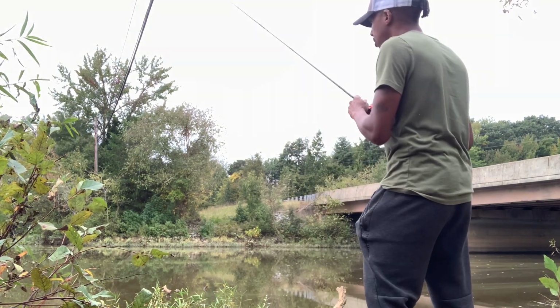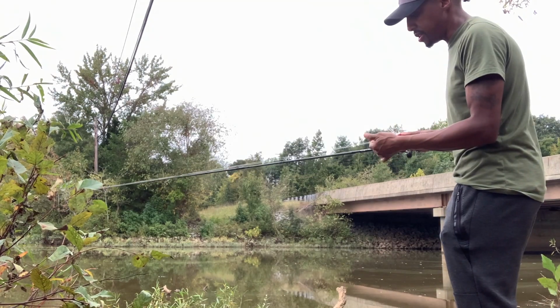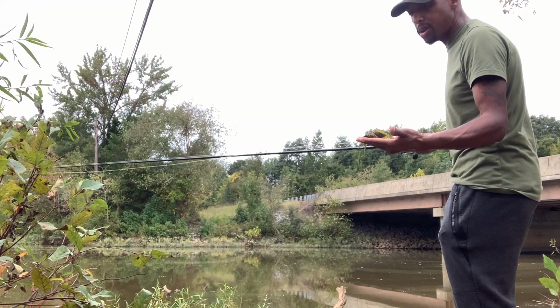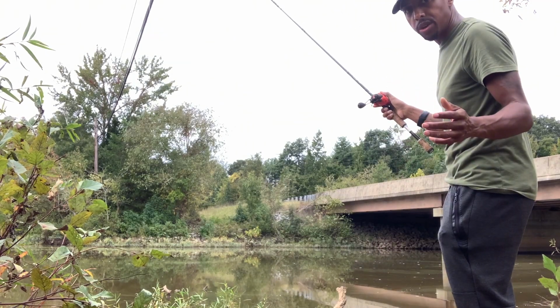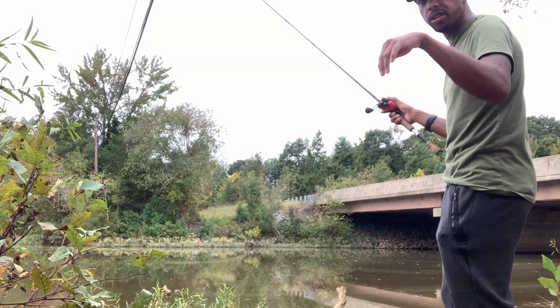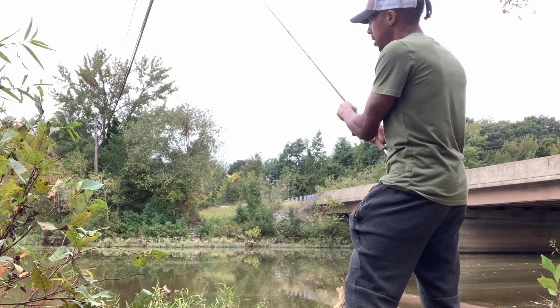Let's see. So hopefully you can hear me still. Right here, I got a tree right in front of me. So usually what I do with that is hold my jig in one hand, pitch it out at the tree. Soft entry is the best. You want to go soft with the entry. You want it to barely look like it's going in the water. Drop down right beside whatever target you're fishing.